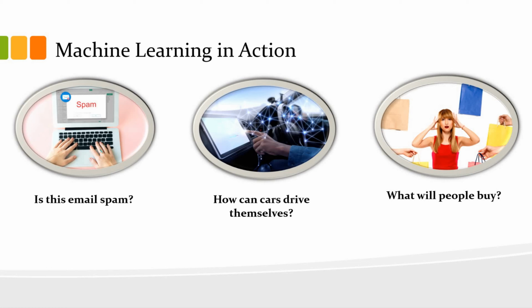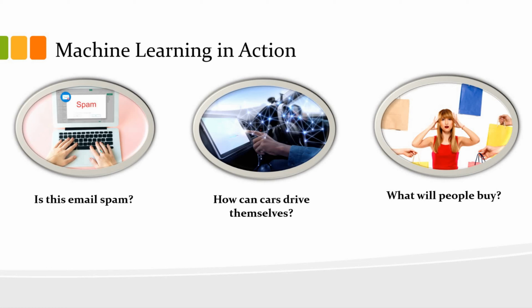When you open your email and your messages are automatically scanned, classified as spam, and moved to your spam folder. For the past few years, Google, Tesla, and others have been building self-drive systems that will soon augment or replace the human driver. And data giants like Google and Amazon have been able to use your search history to predict which items you're looking to buy and ensure you see ads for those items on each and every web page you visit. All of this useful and sometimes annoying and creepy behavior is the result of machine learning.